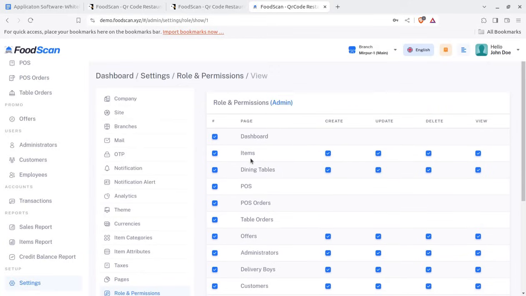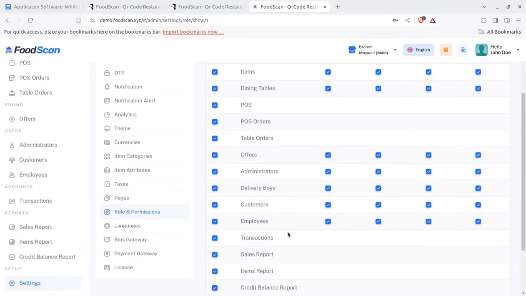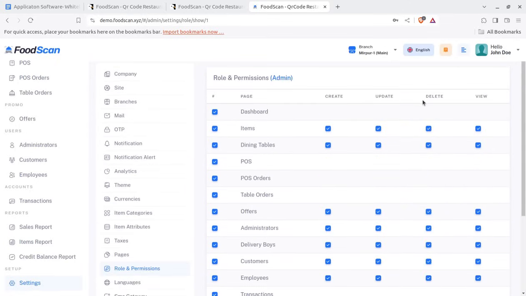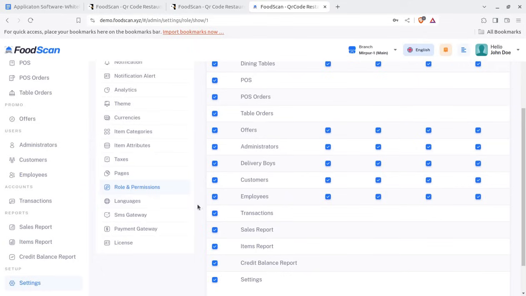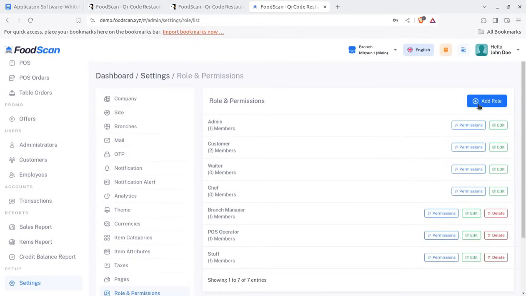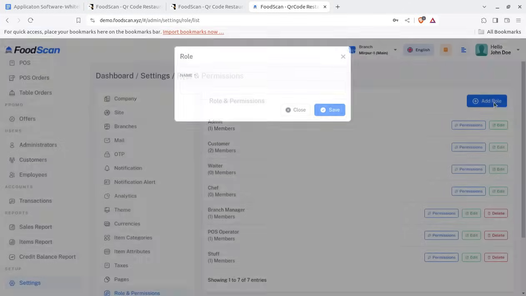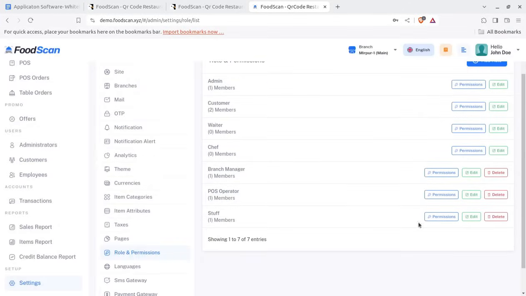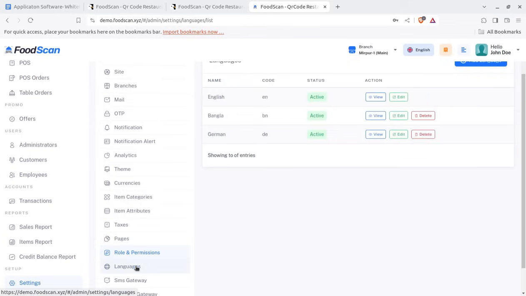And admin can decide the dining table, POS orders, and all such things. And admin can update and delete the things. Similarly, you can decide other roles and permissions depending on the users and their requirements. So you can add a new role and decide the permissions accordingly. Some permissions are by default, and you can change those permissions as well.